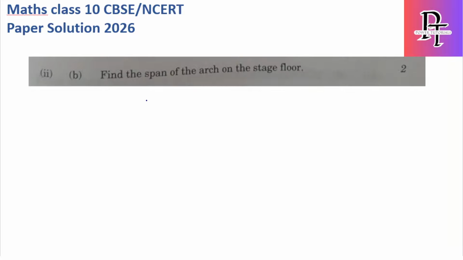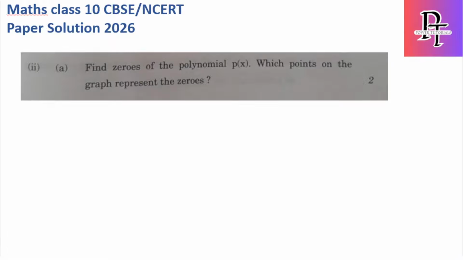Find the span of the arch. So this word, most of the people might be a little confused. What is span? So span is nothing but the distance it is covering on the x-axis. Okay, so suppose we have an arc like this, so this area is nothing but the span. So first we have to find this point and this point, and just find the distance between these 2 points, and you'll get the answer. So definitely for A or B, I will go with option A, because this is a much clearer and more straightforward question.